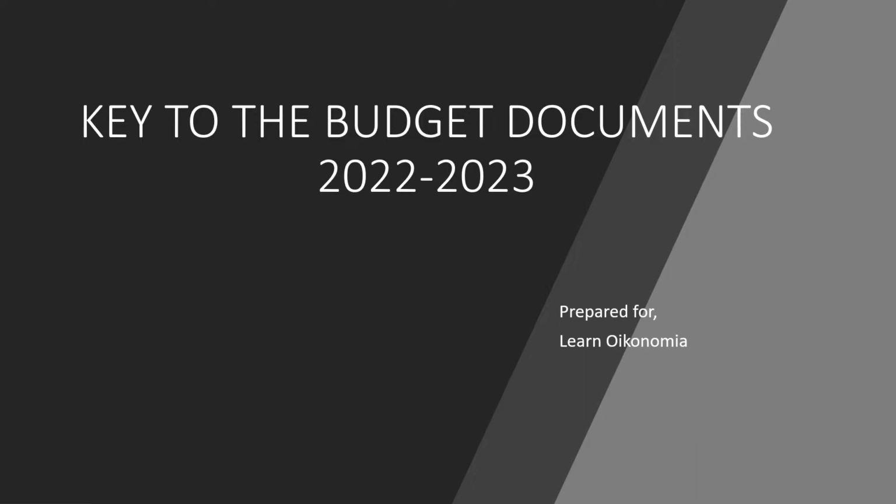We know that the budget is a summary of all the receipts of the government in the previous year and the plans with respect to the estimated expenditures to be made in the coming year. This is the budget when we consider the case of any country, not only India, and this is applicable to every country. In today's video, we are specifically looking into the case of India and what the budget document of India consists of.